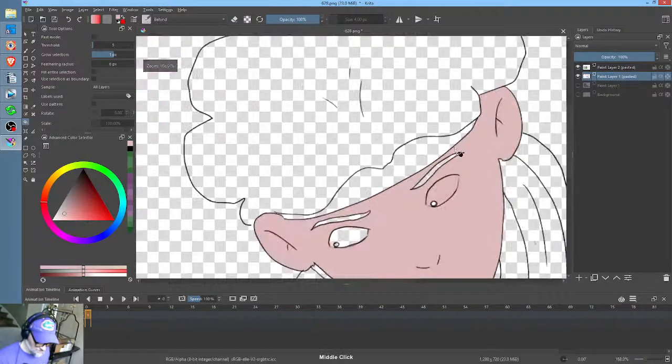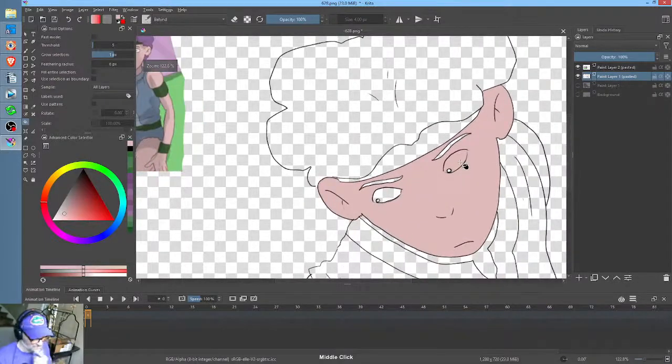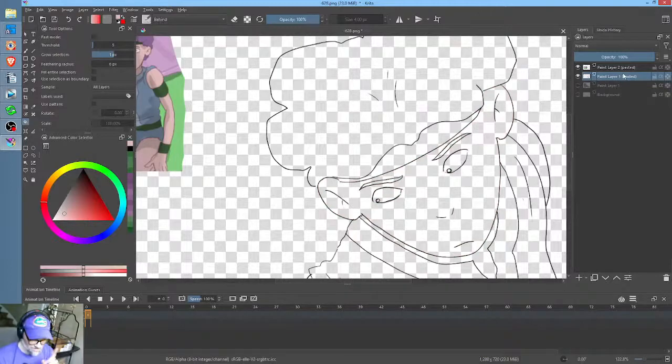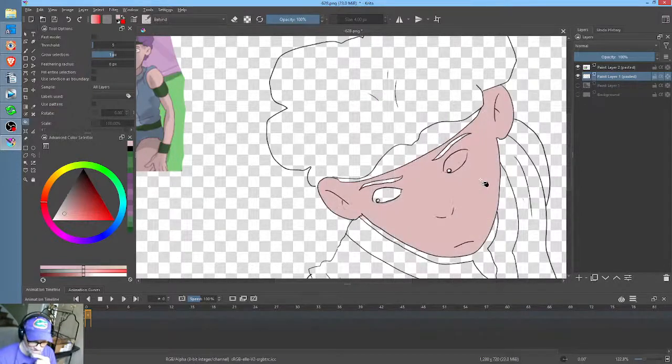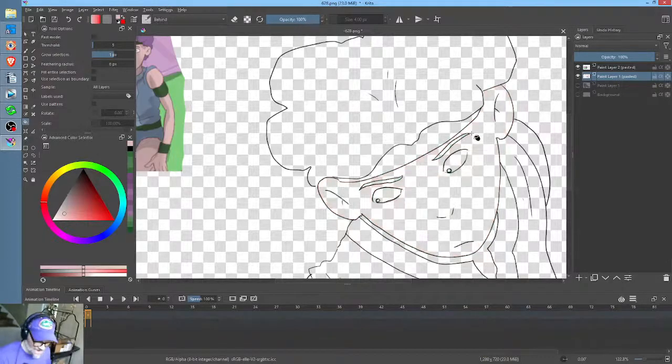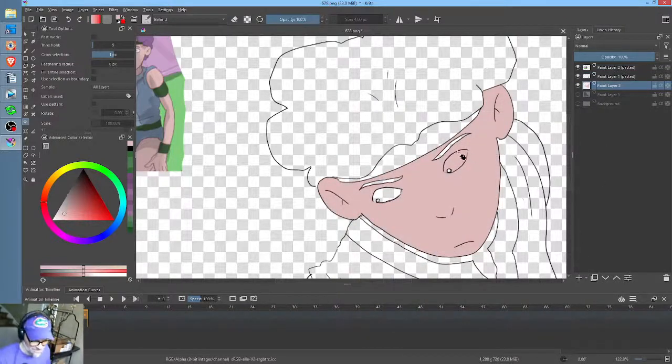There we go. Okay, so yeah, actually, this is a great illustration of the danger of using behind mode. If you use behind mode in the same layer, it's quite useful unless you have a mistake, and then you have to go back and fix it later. Because if I go like this, then I'm going to have to manually paint in the white right up to the edges of the ink lines without accidentally painting over them. So you're just really asking for trouble. So from that standpoint, it really does make more sense just to put it on a separate layer, because then this will be easy to fix by comparison.